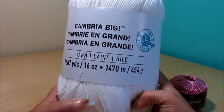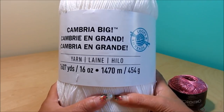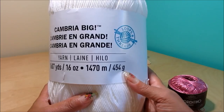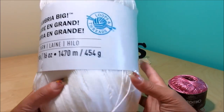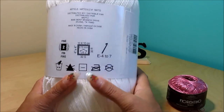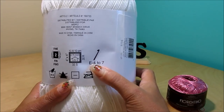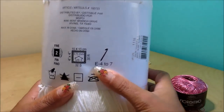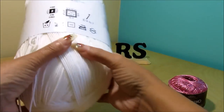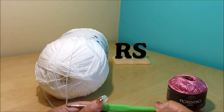This one I bought at Michael's. It's from Loops and Threads, Cambria Big, 1470 meters or 454 grams. I had to do a lot of projects with this one in order to use it. It's fine too, 100% acrylic. The color is white, and in the information you can work with a crochet hook E or 4 to 7 millimeters. My crochet hook is 4 millimeters. You're gonna need a tapestry needle and scissors.